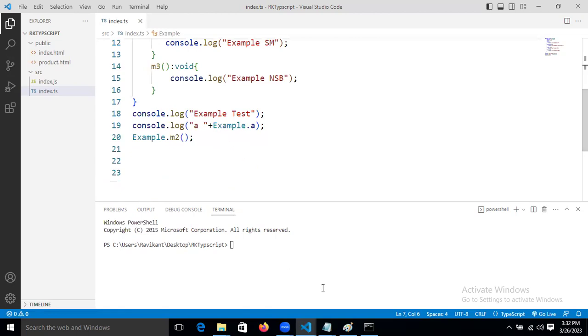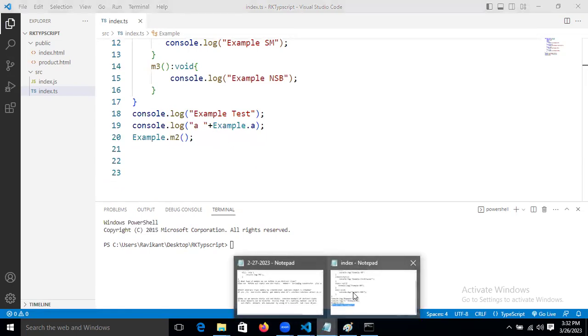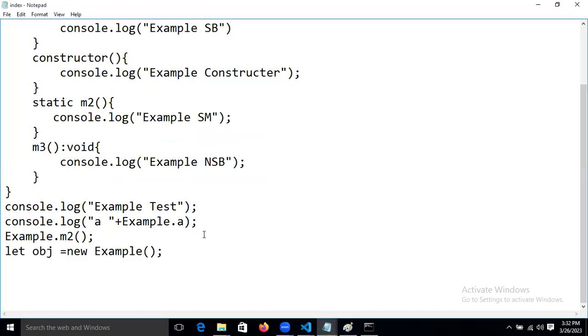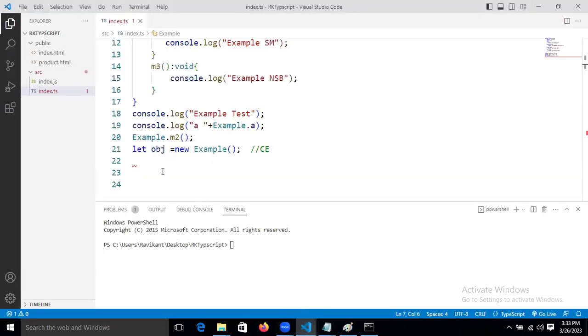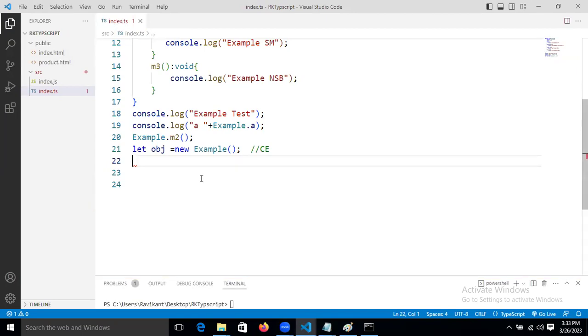Now, here what we are doing is declaring the classes, sorry, abstract classes. So we know that an abstract class object we cannot create. Here we will get a compile time error, guys. Compile time error, right?